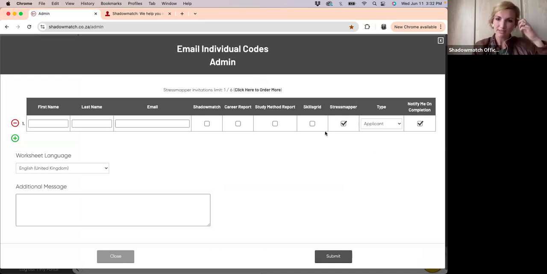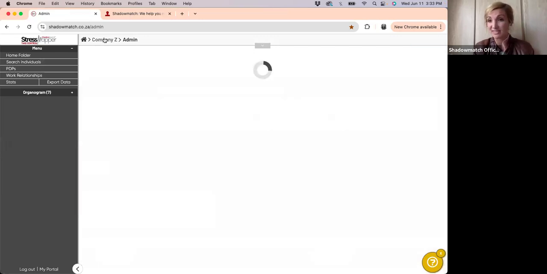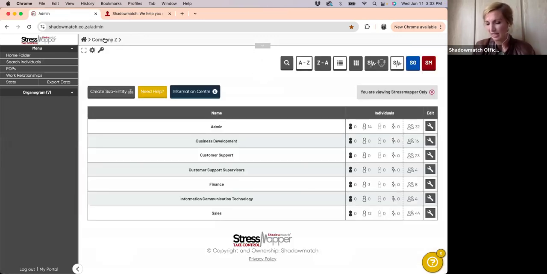Let's say I said, oh yeah, it's StressMapper, but they also still need to do SkillsGrid. Then you simply select SkillsGrid. So any combination of things can be selected from here, but that filter just helps you save time. It says, great, you probably want to do StressMapper, here is StressMapper, and we've activated it for you. But you see it's still customizable on every screen, you still have access to everything, but your filter just links it nicely and concisely to the specific aspect you're focusing on. And if I deselect the filter, obviously I go back to everything activated. Okay, so that's how quick and easy the filters are.